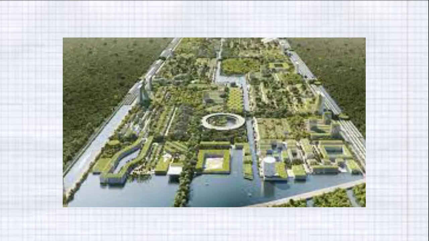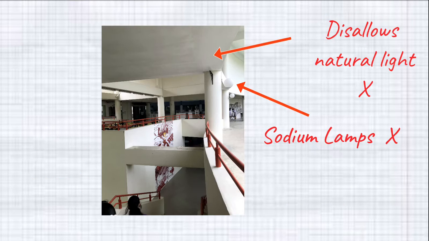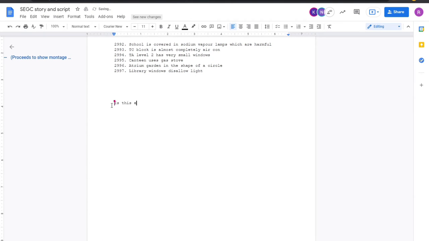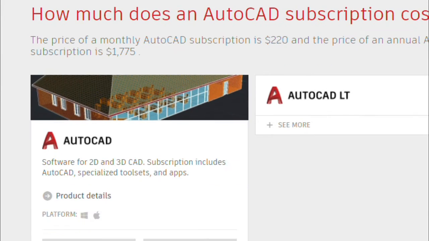So during brainstorming, we were wondering how do we make the new school the most environmentally friendly and green place we could possibly make. And we set out on the idea of taking the school we go to and basically identify all the problems and fix them. Meaning step 1 was to first create a list of everything our school did wrong. So step 2 is to buy AutoCAD and load our designs.